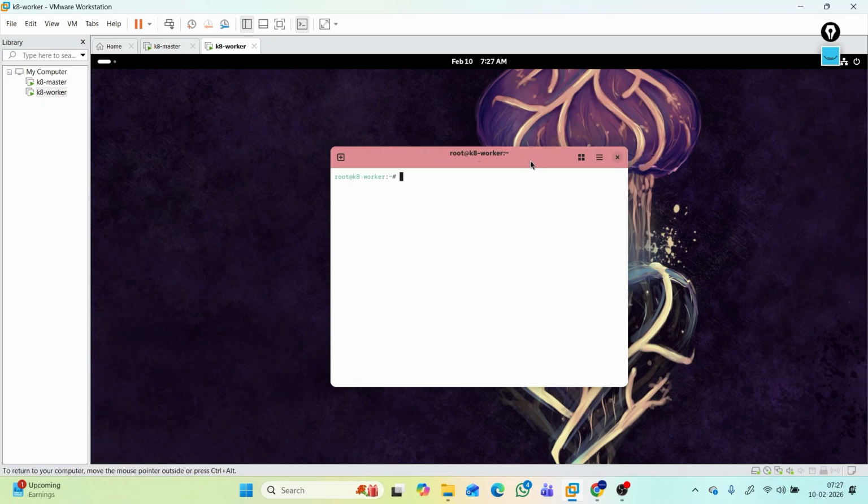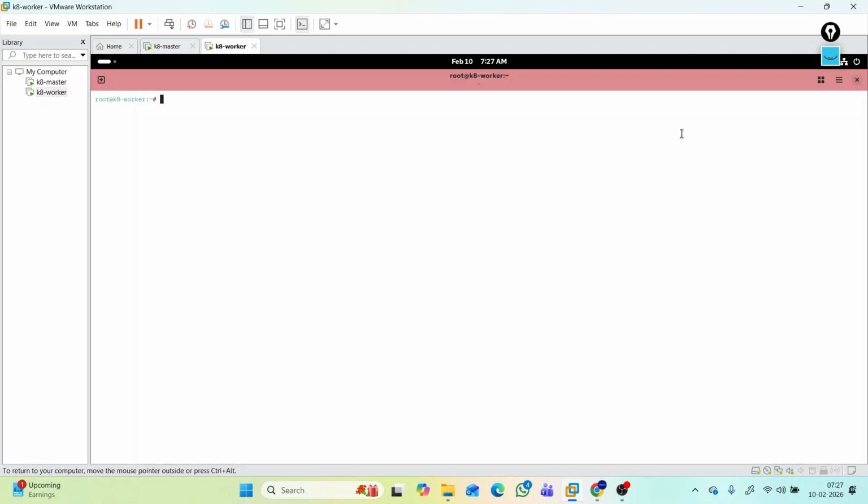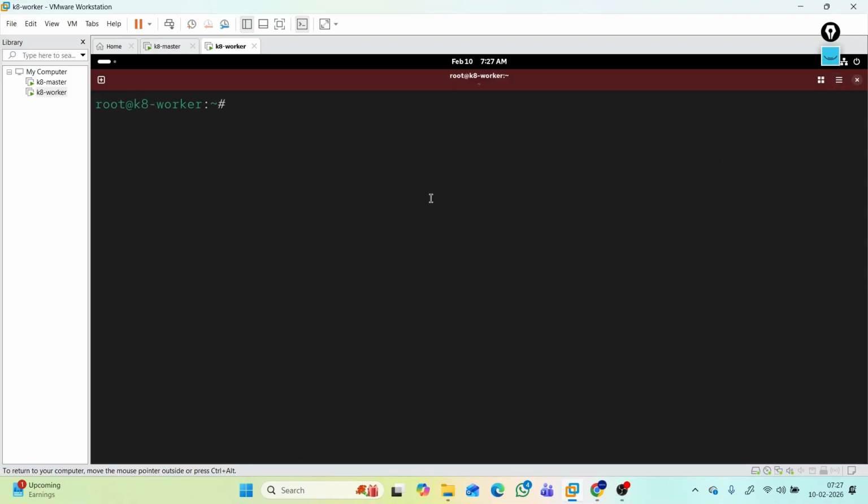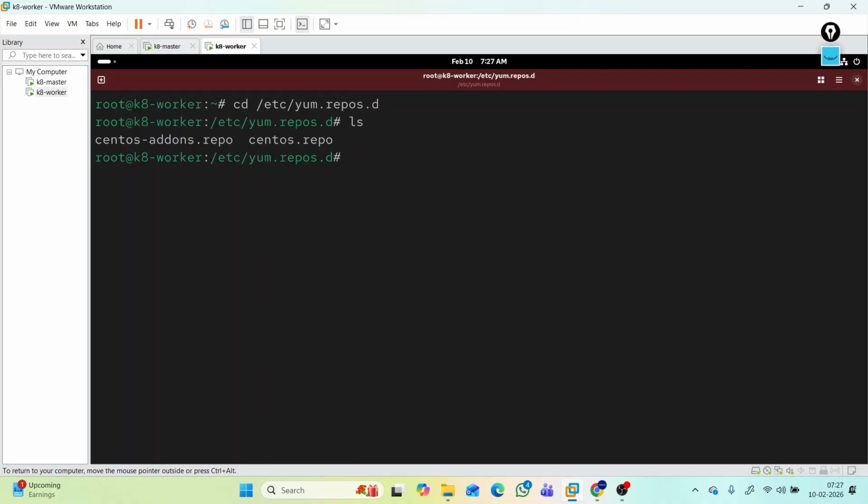In the worker node, you have to create your own repo the same way. Go to your repository configuration directory, /etc/yum.repos.d, and remove all the files here with rm -f c*.